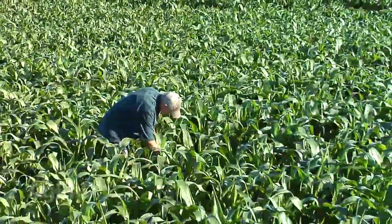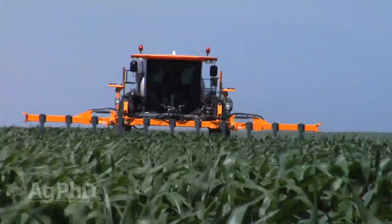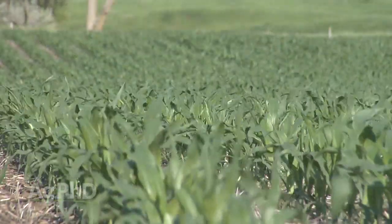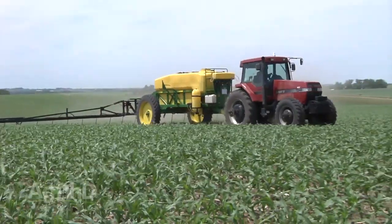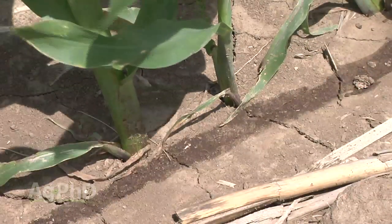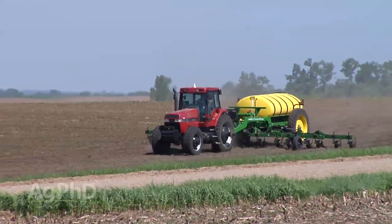After big rains you can see which nutrients become available and which are getting flushed away. One problem with in-season soil testing or plant tissue sampling is that by the time you realize you've got a deficiency, you've already given up some yield. You can stop that yield loss at that point, but if you've already lost 20 bushels because of a deficiency for a week or two, you're never going to gain those bushels again. For example, farming in South Dakota it's very common to go four to eight weeks with zero rainfall in the summertime. So if we put our nitrogen on as a side dress and we don't do it before our last rain of the summer, that nitrogen just sits in the soil and doesn't get into the plant. We've got to time it a little bit earlier than somebody who has irrigation or regular rainfall.